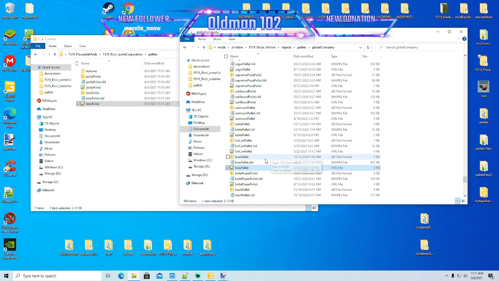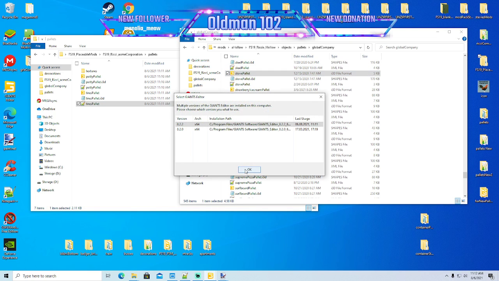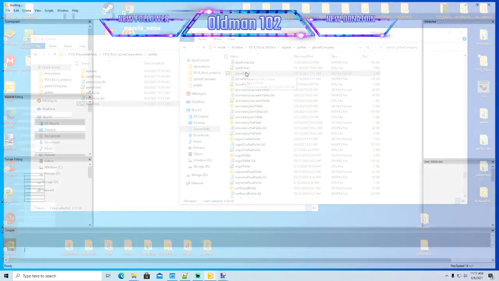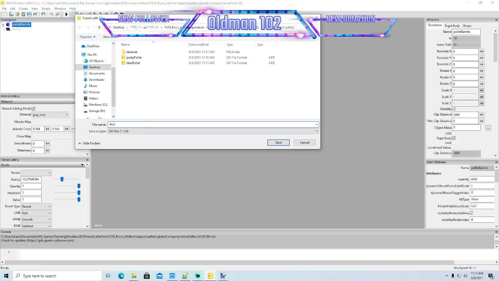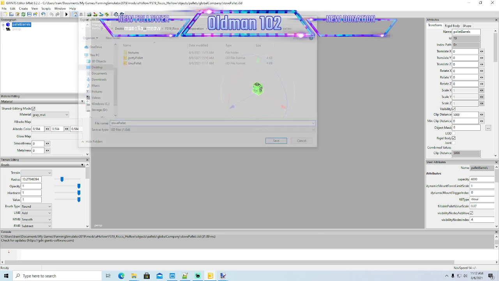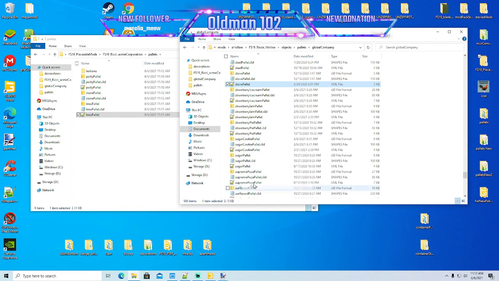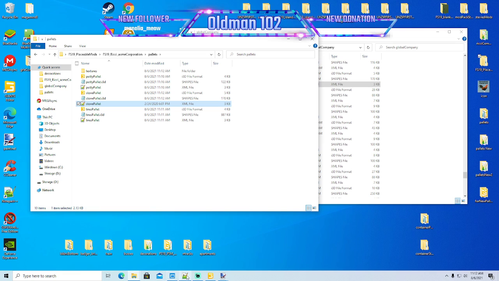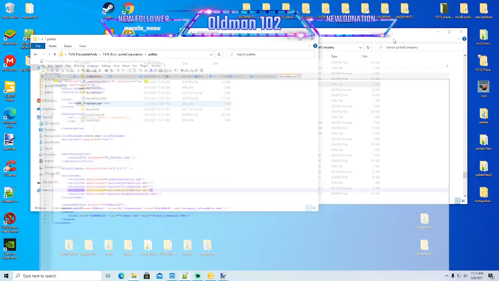Next on my list is the stove. Stove palette. So let's go File, Export. And then I need the XML. So stove palette. And then we have to fix the pathing.